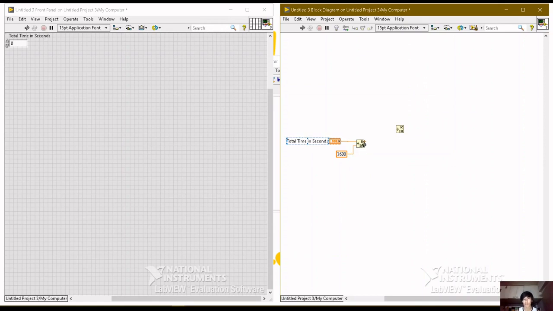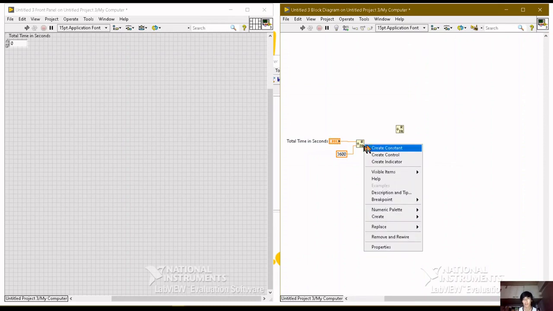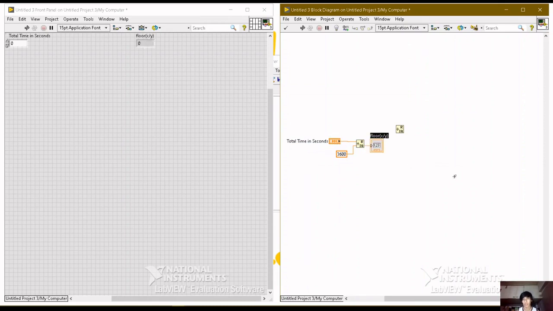So our quotient right here on the bottom, creating an indicator. This indicator will be our hours, and for the remaining time, we'll be connecting it as an input for x.